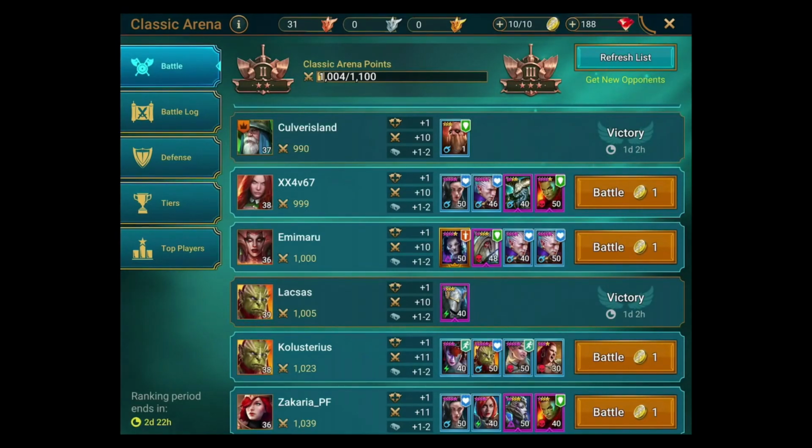As you can see, some of them, like Culver Island, there has 990 classic arena points compared to my 1004. I went against him and succeeded easily because he has a level 1 character defense. No problem. That same, the one right below him with the 999, because he's got a 5-star, fully ascended, almost full level elf guy character whose name I have now forgotten for some reason. Because he has him, my team will most likely lose against him.